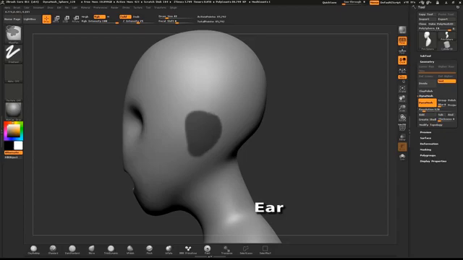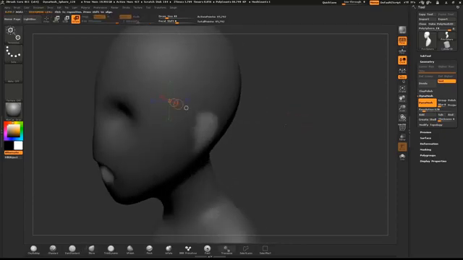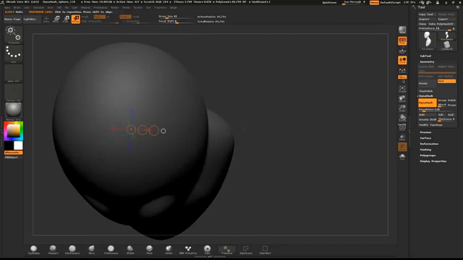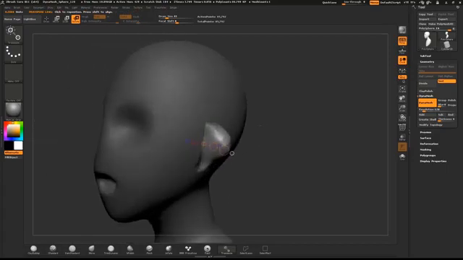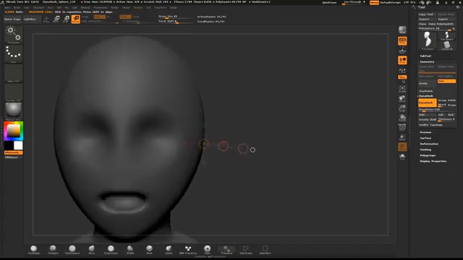Next, mask out an ear shape on the side of the head. Hold down Control and tap the canvas to invert the mask. We're going to use the rotation tool to pull out the ear like a hinge. Tap R on your keyboard and draw out a line starting at the base of the ear.